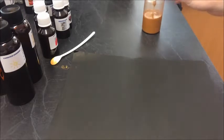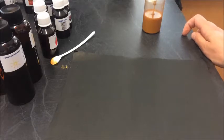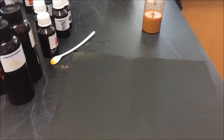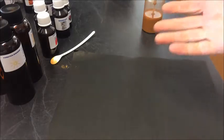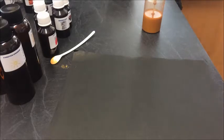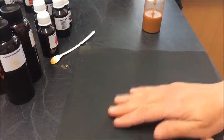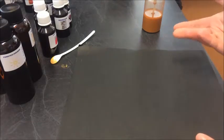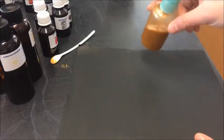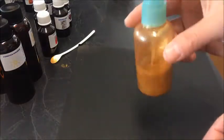I just wanted to show you something I was playing with the other day. I've been thinking about getting an airbrush so I can airbrush some designs onto bath bombs, but I haven't actually ordered one yet because I have a million other things going on. So it's been put on the back burner. Anyway, instead of using an airbrush, I thought why not just try a spritzing bottle, which I have a couple of lying around. So I put some alcohol into this spray bottle.